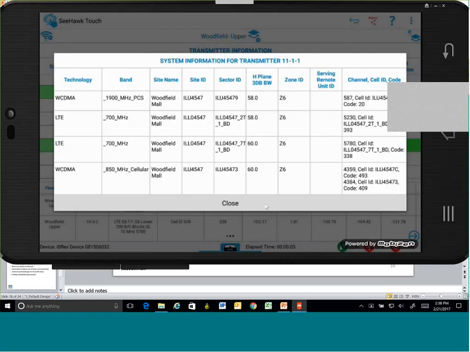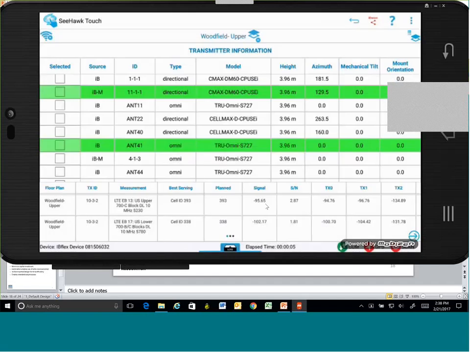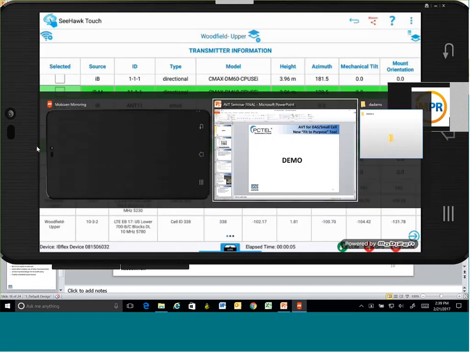So again, what we found very valuable is getting all this information available to you during the collection process, to get as much done while you're there, do some of this automatic checking, and know what to troubleshoot while you're there on site, as opposed to having to go back to the office, analyze it, and come back. Okay, now I'm going to switch back over to the slides for just a moment and show you one more thing about this.